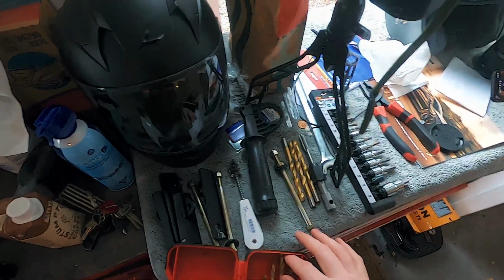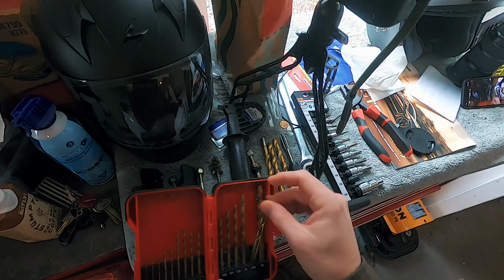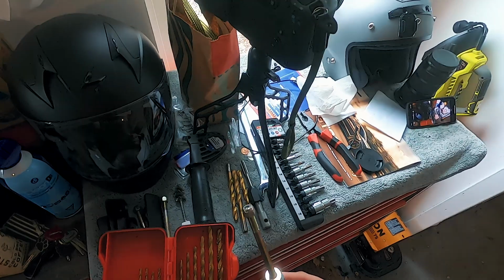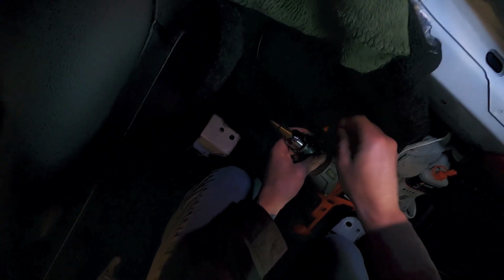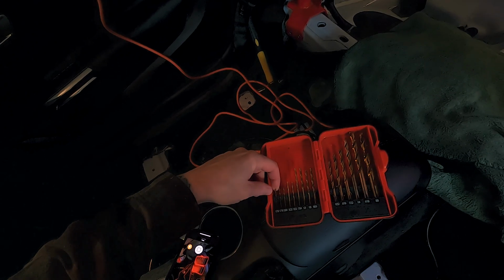Okay, yeah, so 3/8. If I can get a 3/8 one going, I can probably get one of these bigger ones going. This is the bolt that I've got to get through. Oil to lubricate the drill bit, and we got our key to swap the drill bits. So I think what I'm going to do is start with the 1/16.